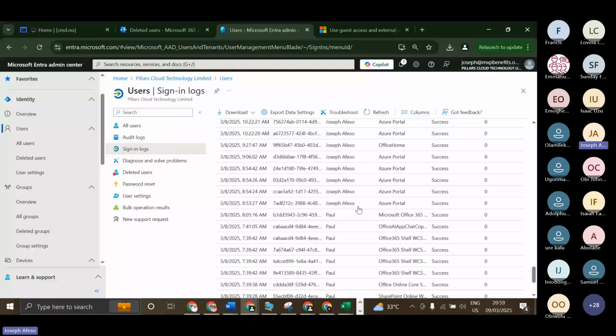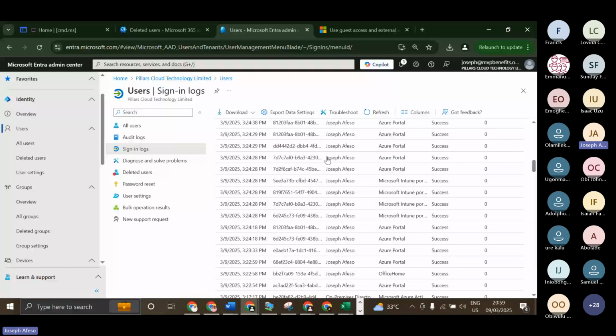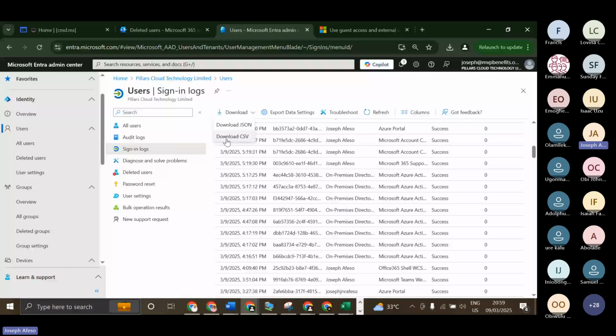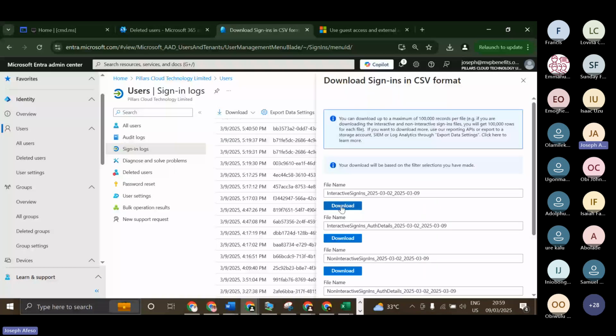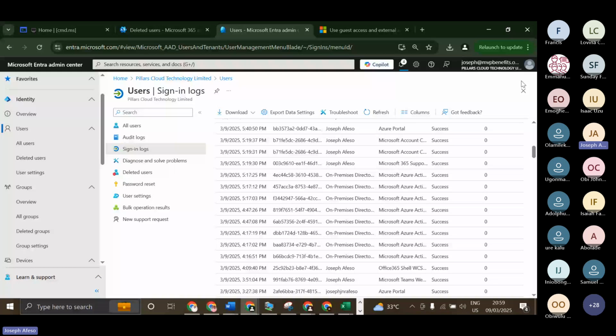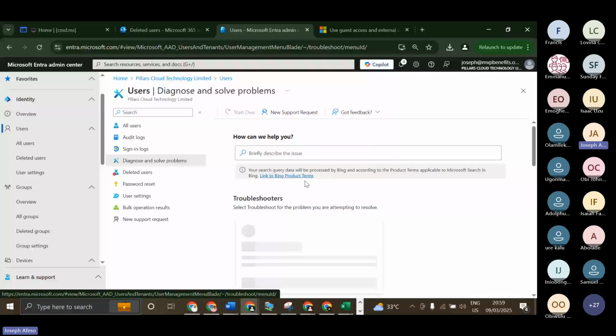So this is how, for example, you can filter the locations at which your users are signing in. The good thing is that you can also download it as a CSV file. This is for everyone, right? You can just hit download and then investigate further. Maybe you can filter users that are signing in from the US. It depends on what you're looking for, right? So we've looked at this. Diagnose and solve problems is more like where you would raise requests, right?